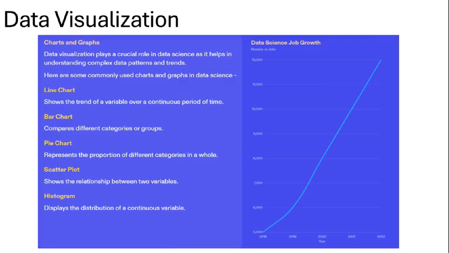Data visualization: there are various graphs you can apply to your data set to find insight about it and also understand some complex patterns and trends. You can start with the line chart, bar chart, pie chart, scatter plot, histogram. We have more than 50 different plots we can make and charts we can draw. And also we can build a very nice dashboard with Power BI and Tableau. So as a fundamental, visualize with any of the simple graphs to understand how your data looks.